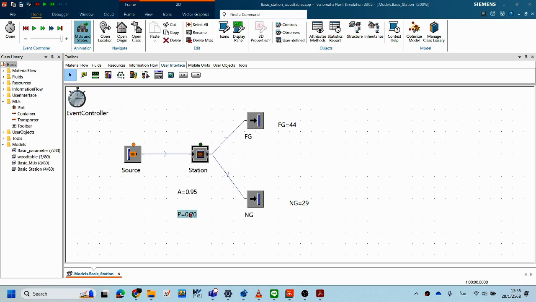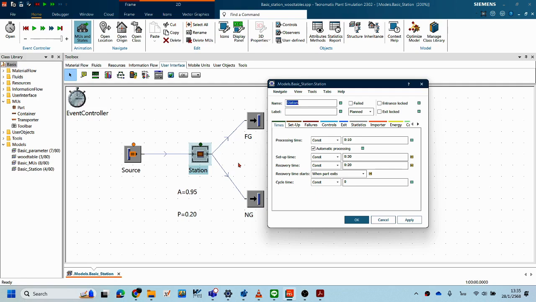This value is very low. It's very low because in the station you set up about set up time, right? Before the machine running for producing the product, must need about setup time in the machine.